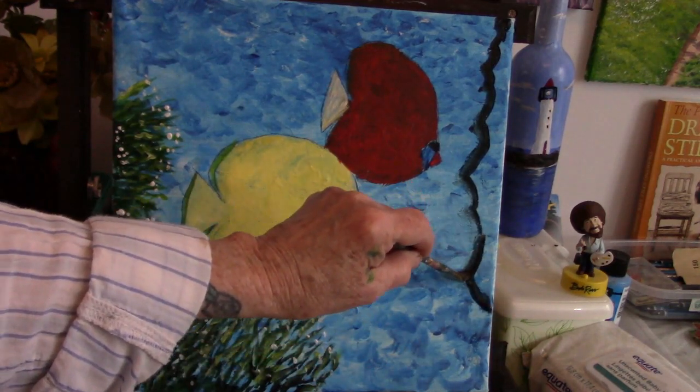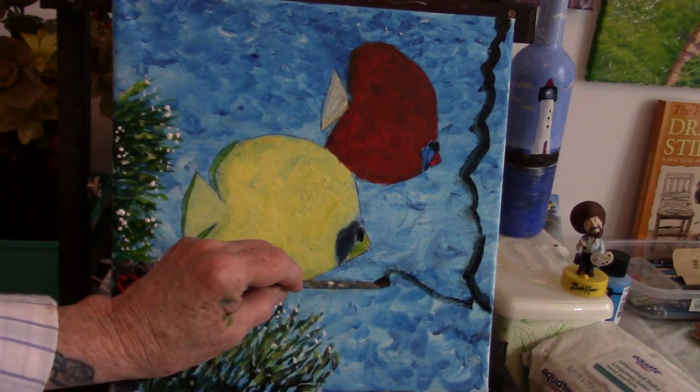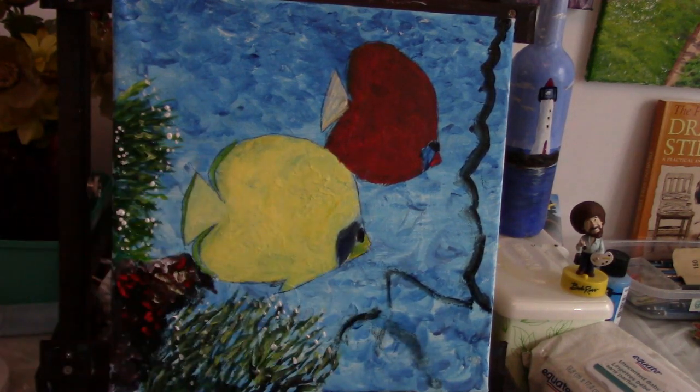Here. Alright. Get some coral going on over here. There we go. It's just shapes, just to see what we want to do with it. Good.